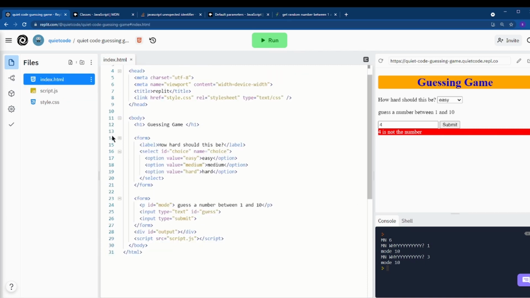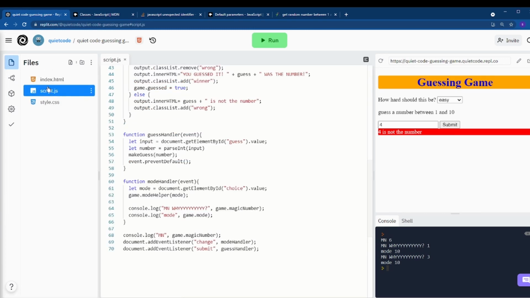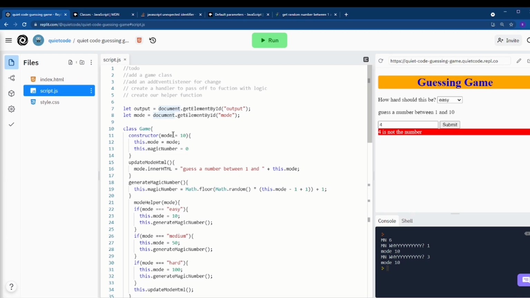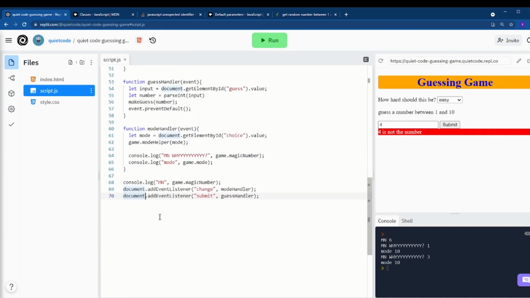Can I add an event listener to just choice? Because I think that's the problem. I think it's maybe looking for any change. Let's see if that works. Just do that down here.